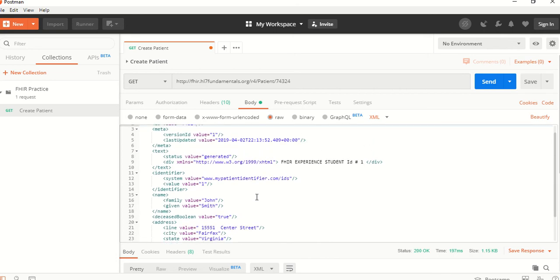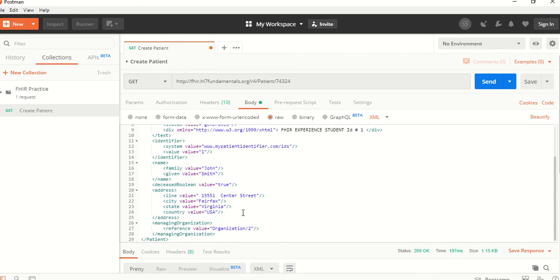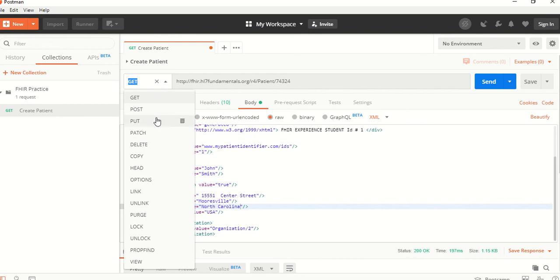After we are done with retrieving our information, we are going to learn how to update the information in the XML format that is pasted in the text area. Here I'm changing the city value. Change the operation to put.